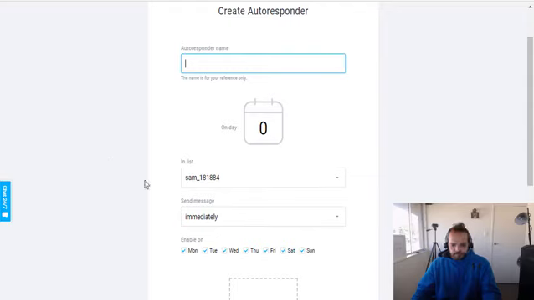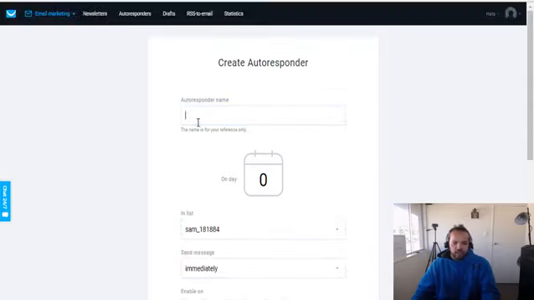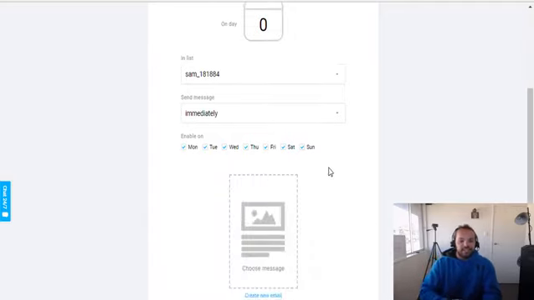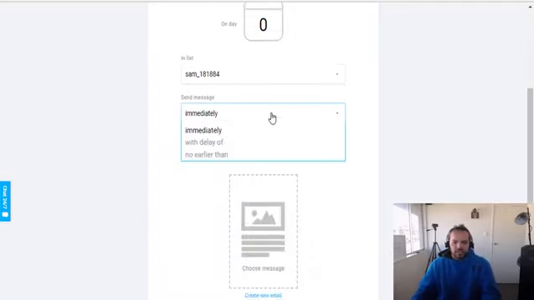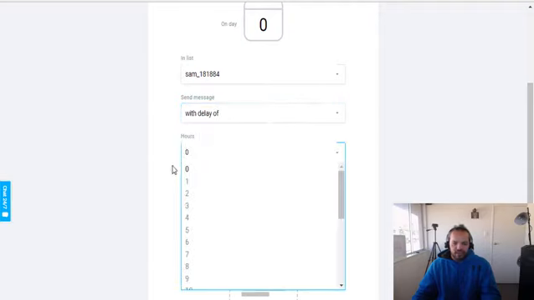So in other words, this is linked up to this list, but I could click any list I really wanted. And I could just go test and on day 0. Now, the very first autoresponder you want to create, you must have it on day 0. What day 0 means is that the moment that they sign up, the first autoresponder is going to go according to the days and times that you pick, right? So it says here immediately or with a delay. If you click it with a delay, obviously you can click hours. How many hours you want it to delay?